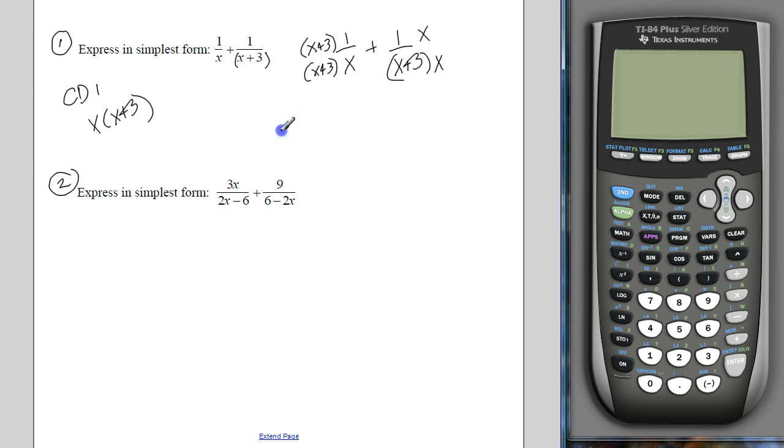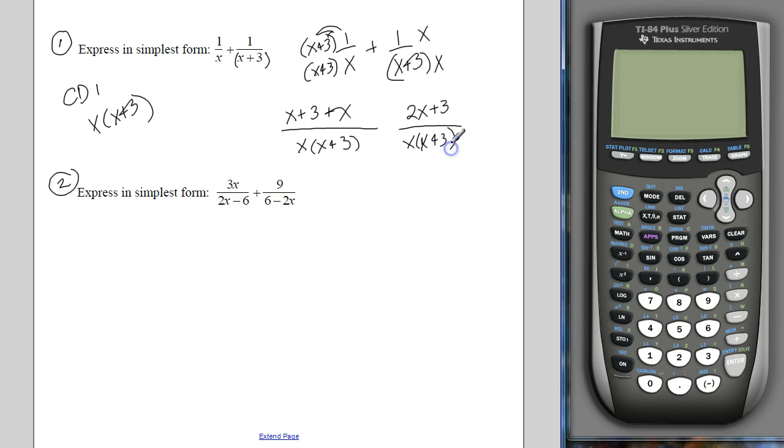And now what we do is we keep the common denominator, so it's x times x plus 3. And upstairs, I'm going to distribute and clean up a little bit. So on the first one, I distribute the 1. So I get x plus 3. That's pretty easy, because the 1 upstairs makes it really easy. And over here, 1 times x is just x. So now I distribute it through, and I have to clean it up a little bit. So now the top is x plus x is 2x plus 3, and the denominator is x times x plus 3, my common.